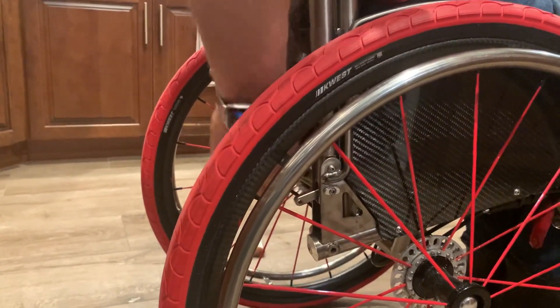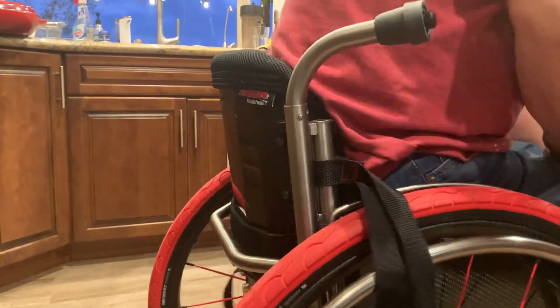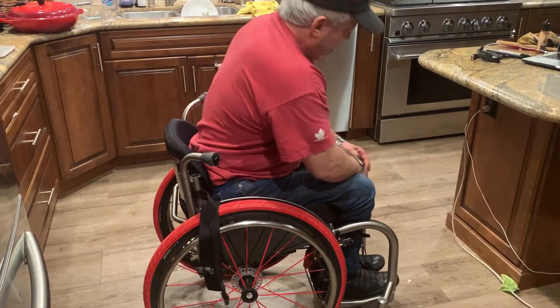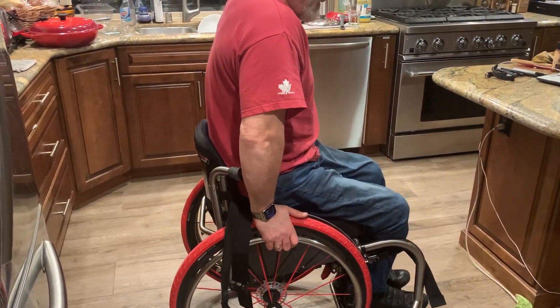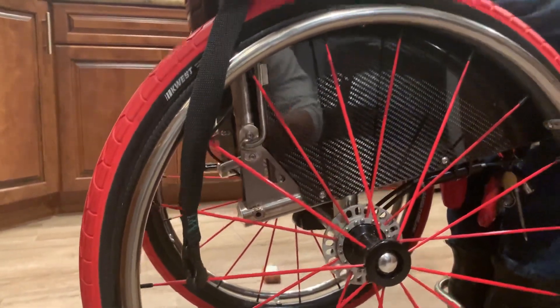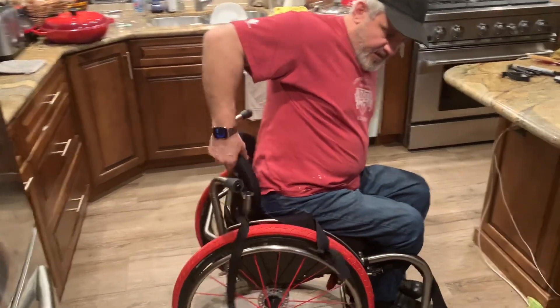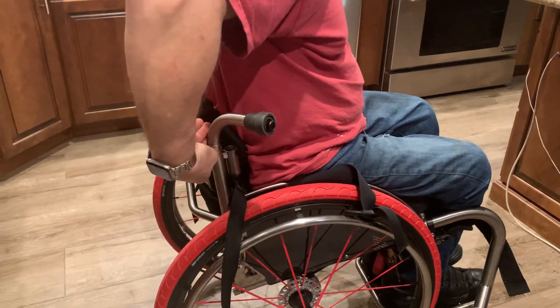This backrest can move forward by itself — let me undo all this and show you. The knee belt is gone. Now I'm just in the chair — say I just transferred out of the chair. It just wants to come up, which is super annoying. So I came up with this extra lockdown — it's a really good security feature, especially when I put the stair climbing on this chair. I'm going to strap it to the base. The backrest is also free to move, which is another thing. Let me put these back to their resting place.